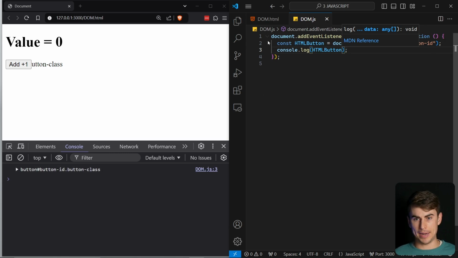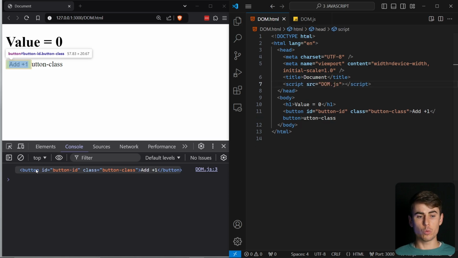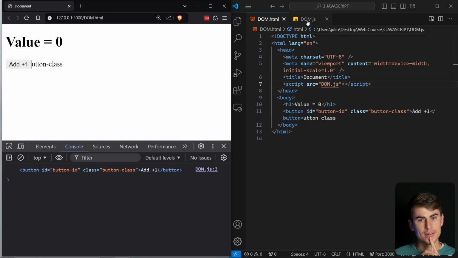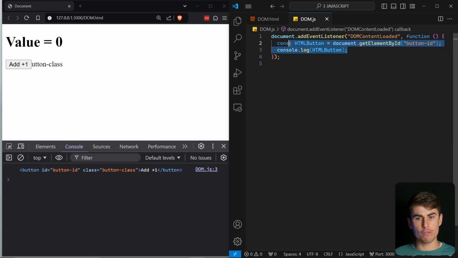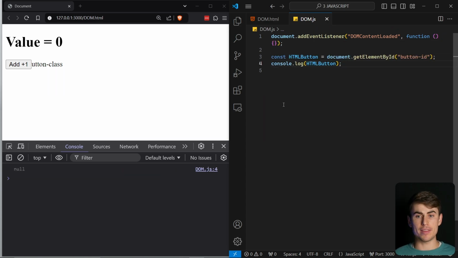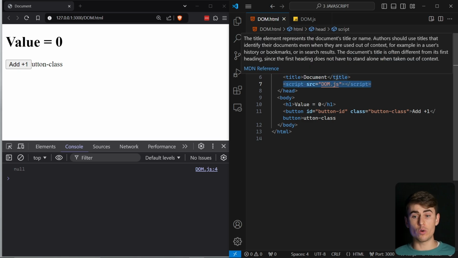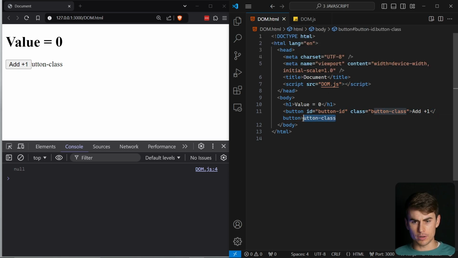you can see it's appearing here as expected. But what happens if I move this script from the bottom to the top? It's working. Why is it working if it's at the top? Well, if we move it outside this event listener, it will run immediately. When this code is loaded, it will run. But now, sorry for this text, the button doesn't exist because the script is being executed here and the button hasn't loaded.